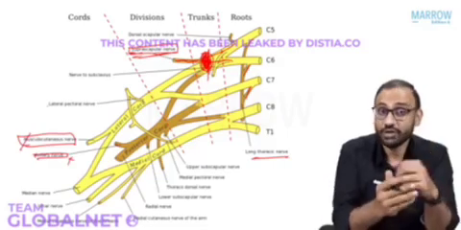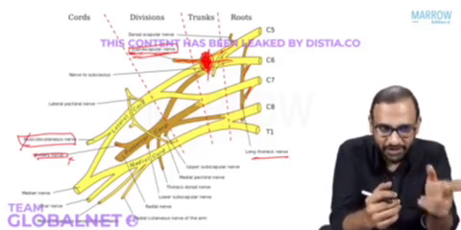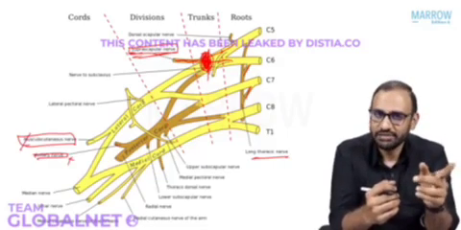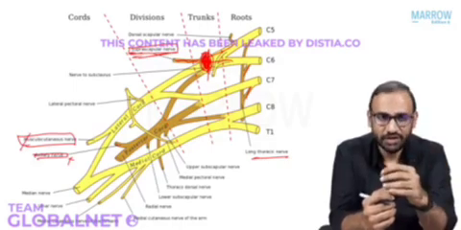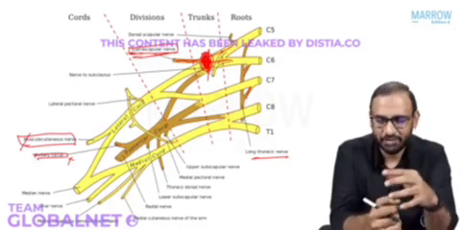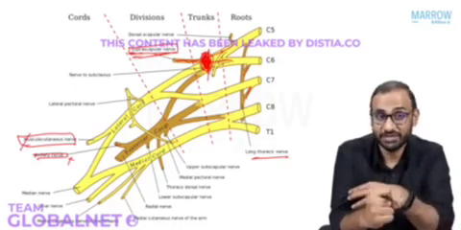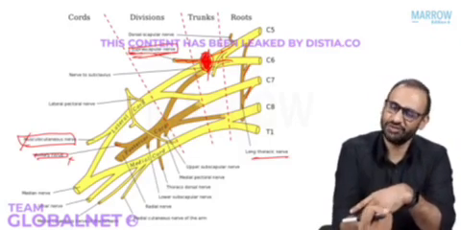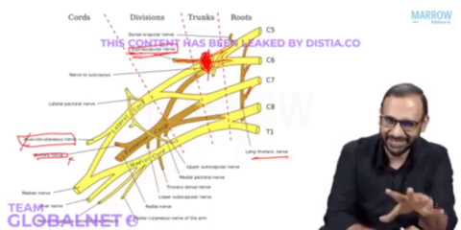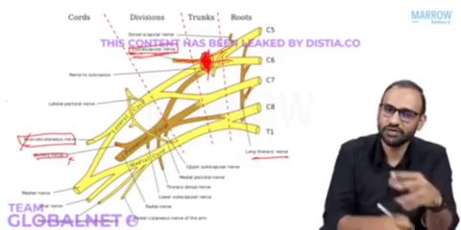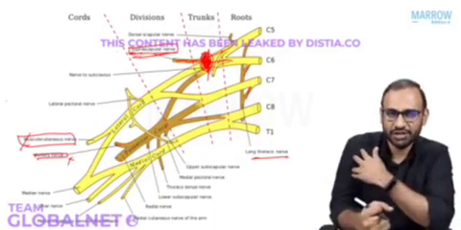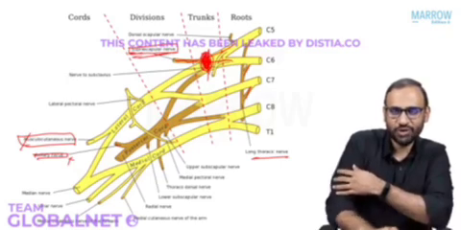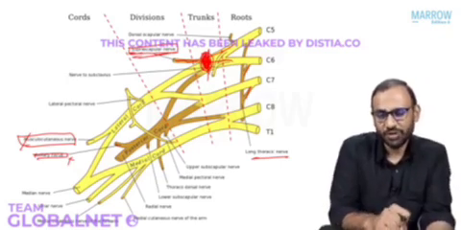Third, the musculocutaneous nerve is lost. The clinically significant muscles the musculocutaneous nerve supplies are biceps and brachialis. Brachialis is the flexor, biceps is the supinator and flexor. So the elbow will go into extension and the forearm will go into pronation. Right. So if you combine all of these, what will be the manifestation? The shoulder will go into adduction and internal rotation, the elbow will go into extension, and the forearm will go into pronation.